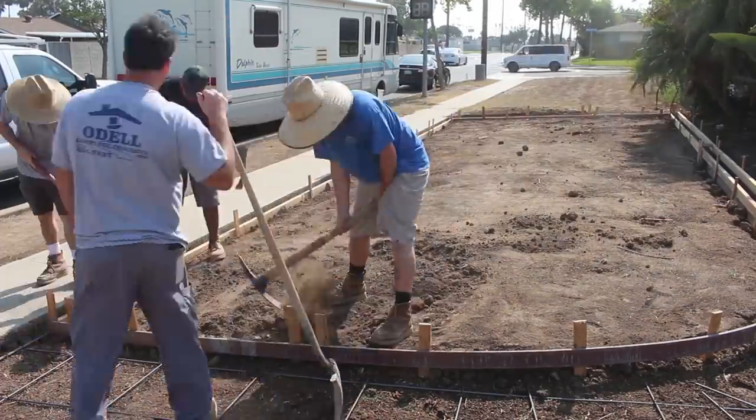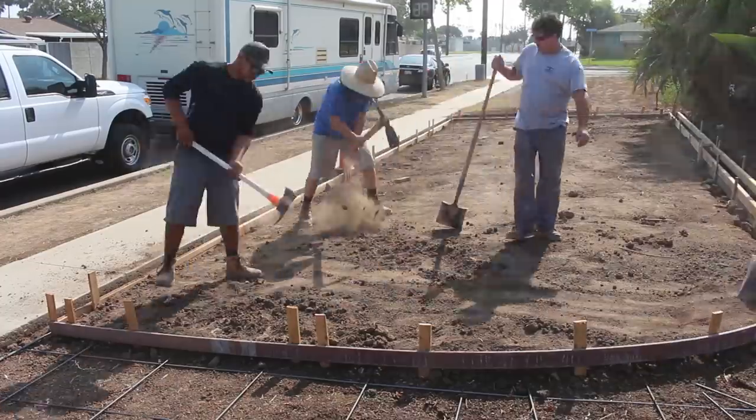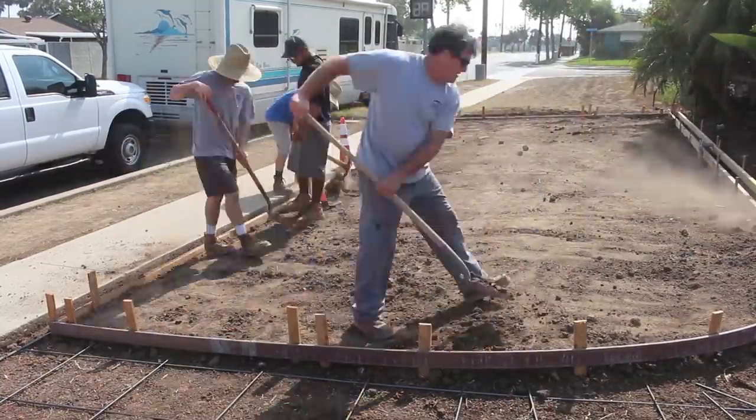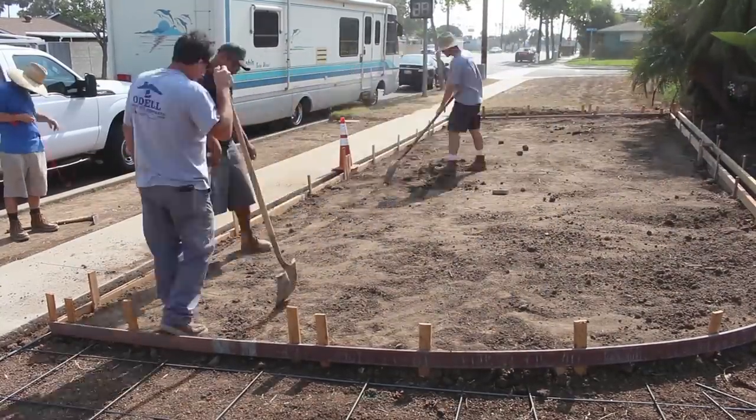Now we're going to fine-tune the front yard. That way we can have the homeowner over the weekend drop his irrigation in, his drip hoses, then we come back, lay the topsoil, and drop sod.